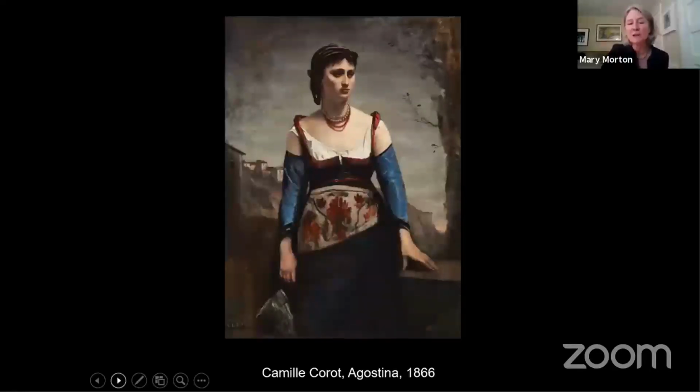I am actually an expert in 19th century French, and one of my great favorites of the century is Camille Corot, who, of course, was the great landscape painter. I don't think you would have had the ascendance of landscape as the most ambitious genre of 19th century French painting without Corot, who takes landscape painting from the neoclassical tradition of the 1820s all the way up to the feet of the Impressionists in the 1870s. What is less known is Corot as a figure painter. And it so happens that in the Chesterdale collection, we have his finest example, his largest example.